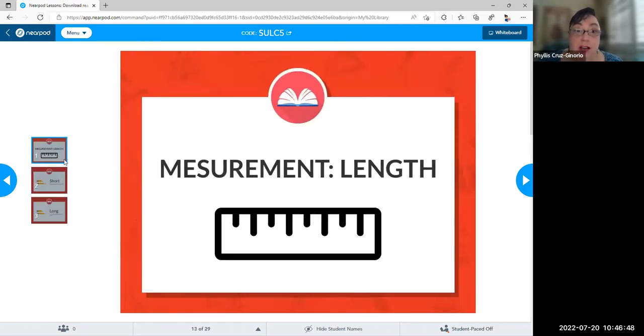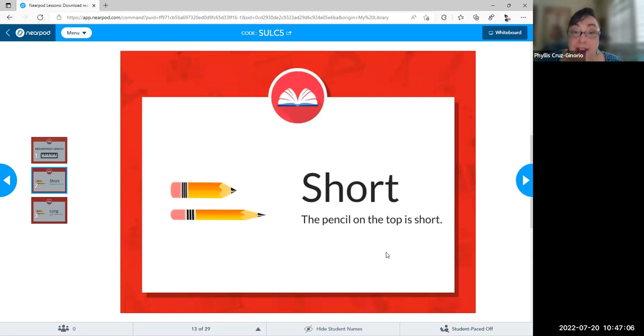Here we go. All right, they show a picture of a ruler. We don't always need a ruler. We can use other objects, and you'll learn what objects are helpful to measure length. But a ruler is the handiest, the dandiest, and the most accurate or correct. So that's always something to have ready to go. But if we're not measuring to get exact numbers or exact measurement figures, then all we need to do is just compare to see which one's longer and shorter.